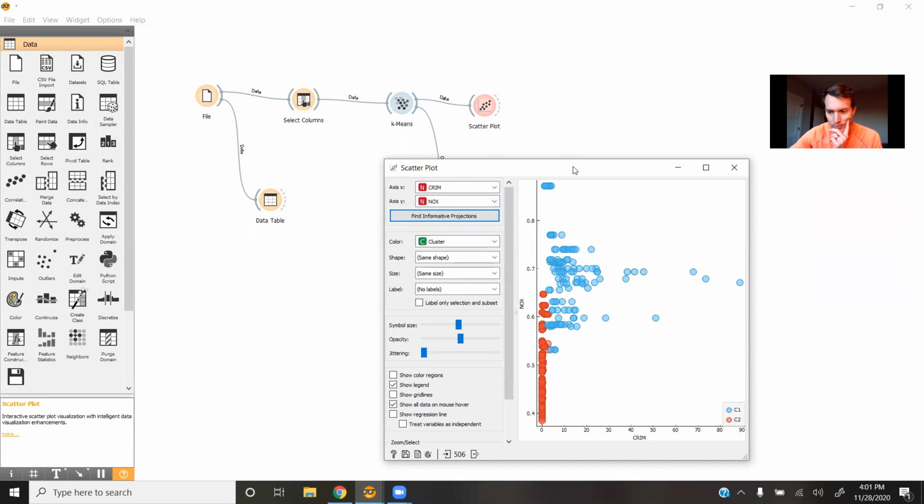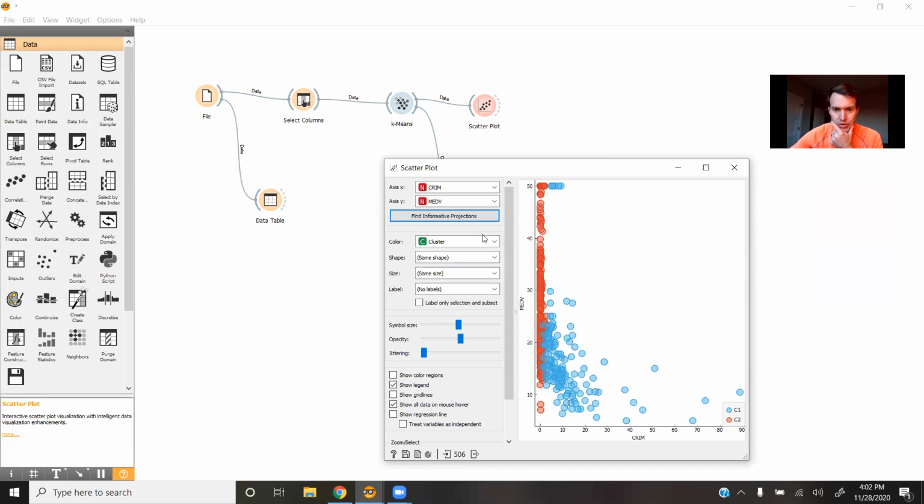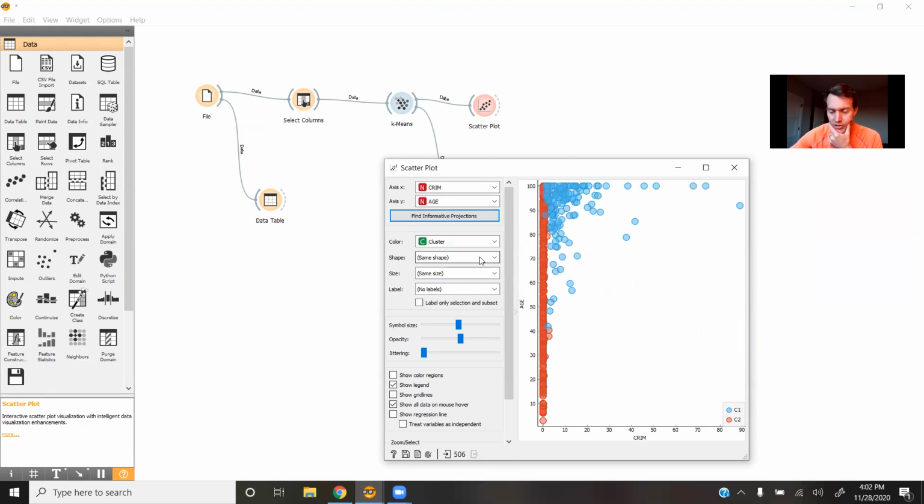Interesting. In the x-axis, we have crime rate. The y-axis, we have noxious gas. Interesting to read what these are telling us. Median value, it kind of flips it. Age of the home, very interesting. 100 years, wow. So, it is interesting as we look at this.